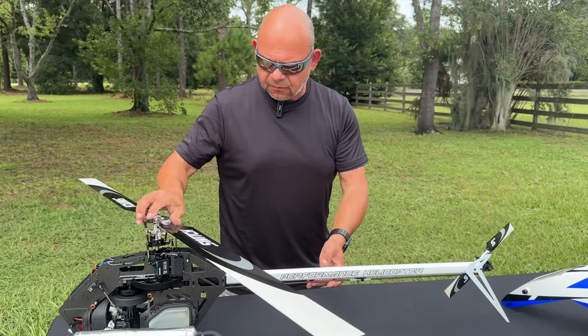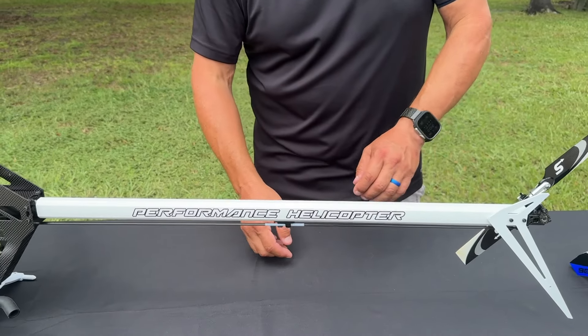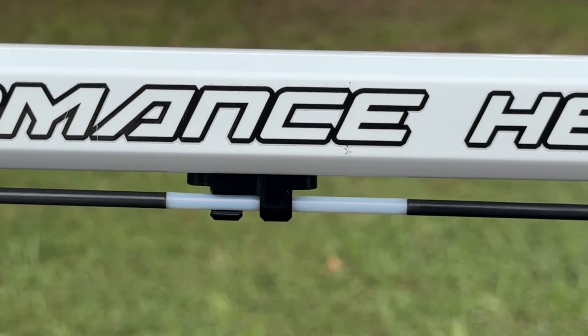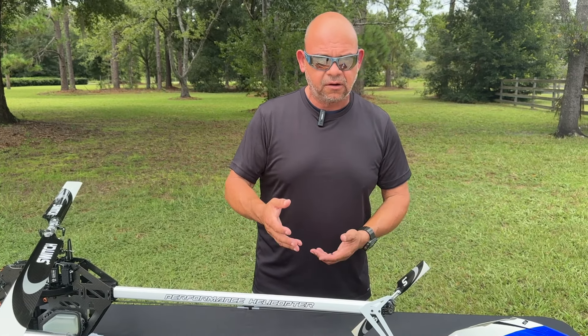As we move back from this point, we have a much better tail push rod — we're now using a Teflon insert. So if you guys fly in the west part of the States where there's a lot of sand, like in the desert — Arizona, Utah — or overseas in Dubai or somewhere like that where there's a lot of dirt. We even have it in Florida, we have sand — sugar sand, we call it. With the nitro, it sticks to the tail push rod and wears it in no time. With this Teflon insert, no more problems there.